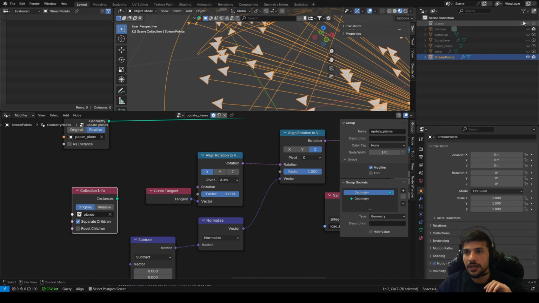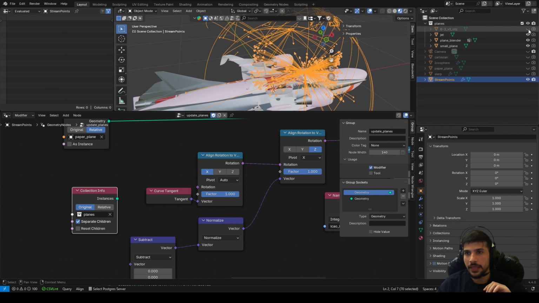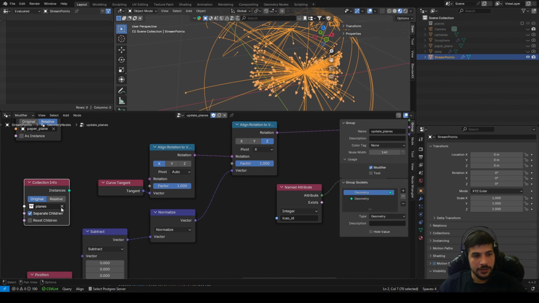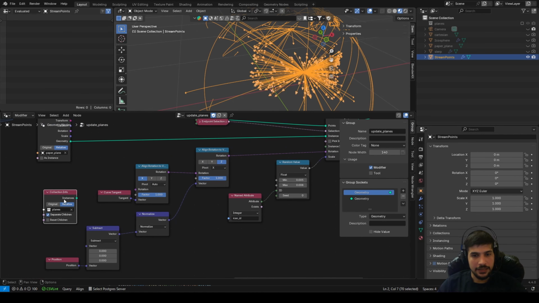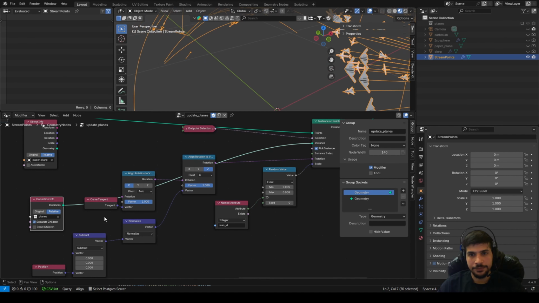If I show this, you can see there are multiple planes in here. So I'm just gonna hide this. I'm gonna separate the children, relative, and if I add this here, it would work as the instance. And I need to pick instance to pick just a single plane.